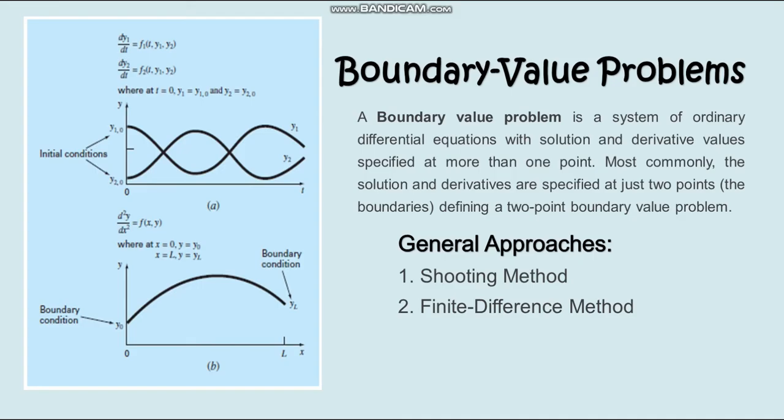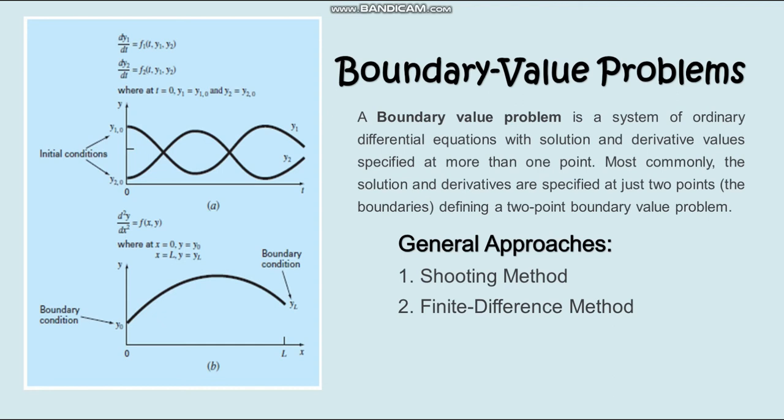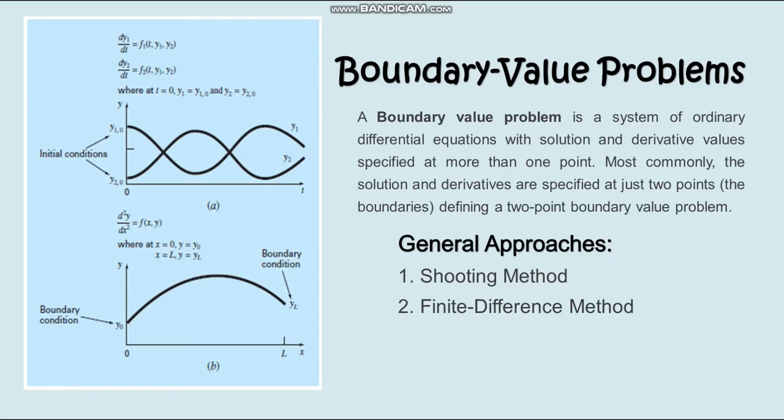For the shooting and finite difference methods, they are both numeric methods that approximate the solution of a BVP, or boundary value problem, to a given accuracy. In this report, both methods were implemented in MATLAB and compared to each other on a BVP found in the context of light propagation in nonlinear dielectrics. It was observed that the finite difference method is numerically more stable and converges faster than the shooting method.